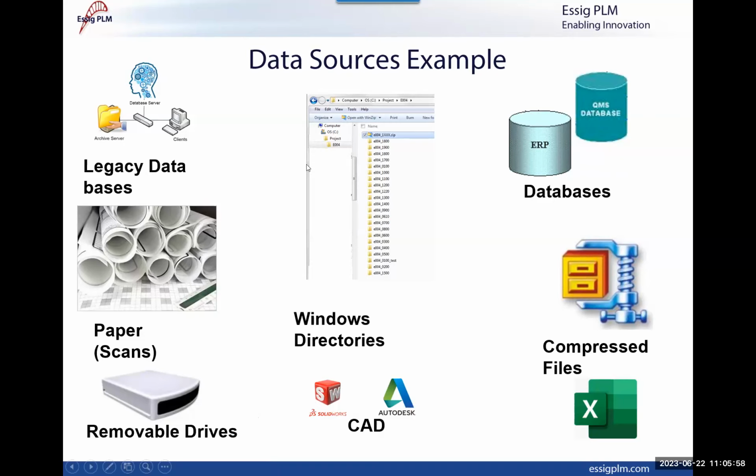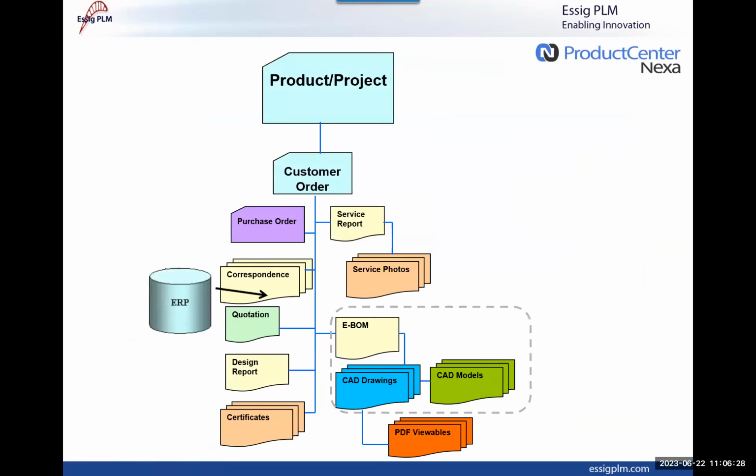But the important thing is, I don't want to take the tools that my users use out. If they want to continue to use Excel, of course, and they're always going to, or Word, or SolidWorks, I need to be able to have that seamlessly integrated to Nexa for both inbound and outbound operations. So there's a lot of different data sources that are typically still candidates. It's often the case where you want to take things from multiple data sources, even Windows directories, put it into one central area so we can all look at sort of one source of the truth, right?